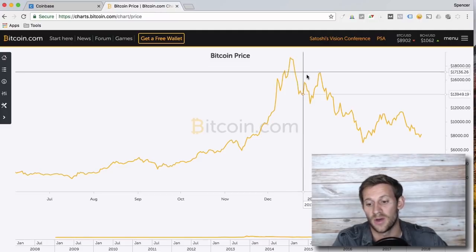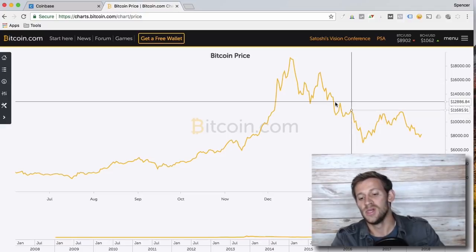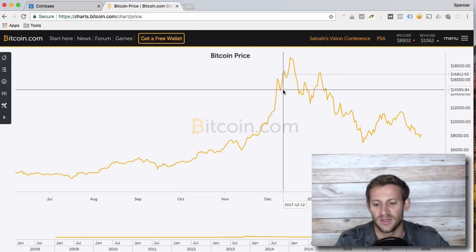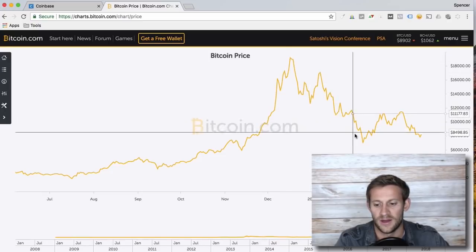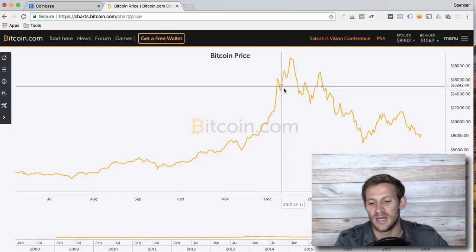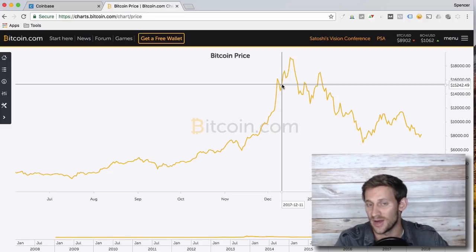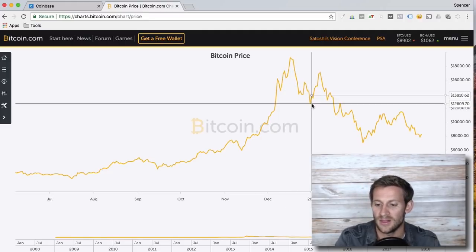And as you can see, Bitcoin in the last 4 months has had a pretty steady downtrend, okay? But if you look here, you can see there's a line. I could almost draw a line from here to there and from there to there. You see that? There's a line, and that's called a trend. And you can see that when the price of Bitcoin, which this chart represents, hits that line, it starts to go up, okay?